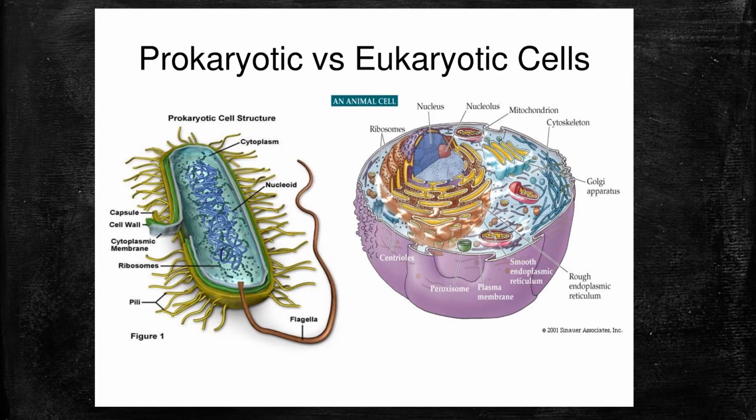So now that you know some characteristics of the prokaryotic cells, let's look at the differences between a prokaryotic cell versus a eukaryotic cell. In this particular picture, these are not to scale. The prokaryotic cell is much smaller than the eukaryotic cell, but it's enlarged just so we can take a look at the differences between the two. If you look to the left, of course, we have the appendages that we've talked about and that nucleoid in the middle, that concentration of DNA. And then if you look on the right at the eukaryotic cells, you'll see lots of membrane-bound organelles. So it's very organized and much more complex than the prokaryotic cell.